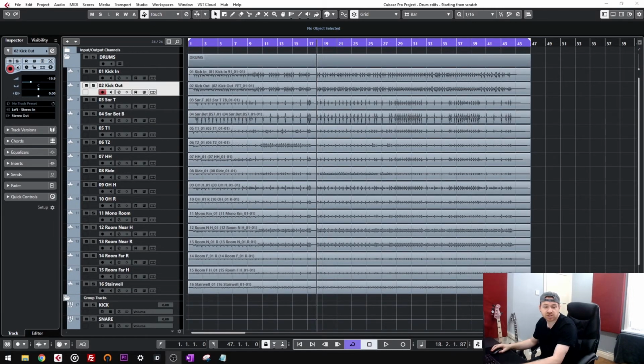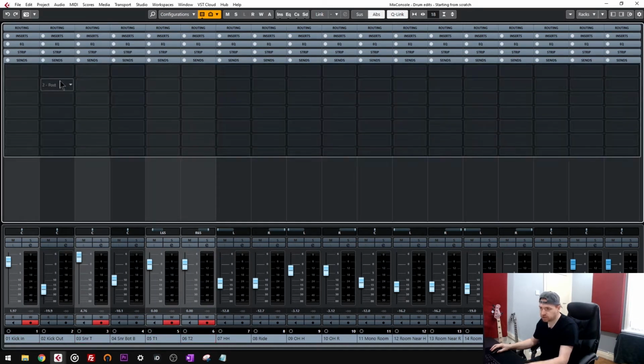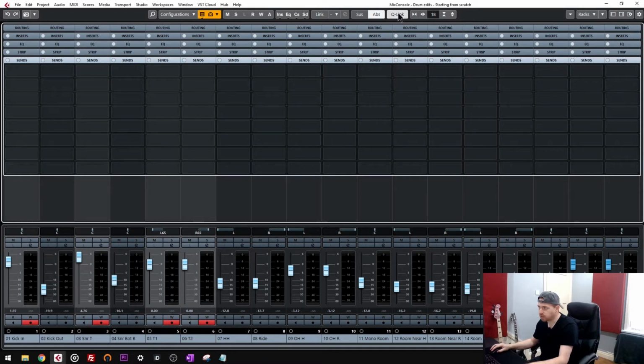Next we want to set up sends for all the tracks, so we want to route to these groups. So let's go into our mixer. I'm going to highlight all the tracks that we want to route out to the group tracks that we just created. Bring down our sends. I want to make sure Q-Link and absolute mode is enabled.